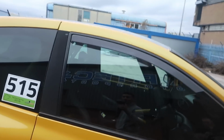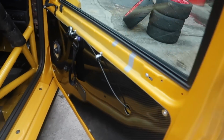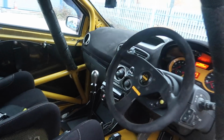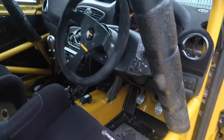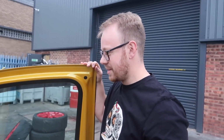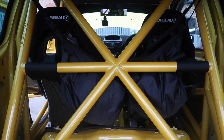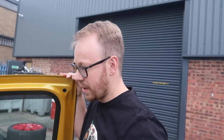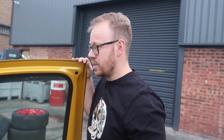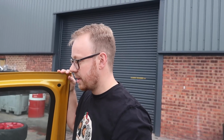But I love this car so much. I feel like anyone that's ever seen this car just has to respect and love it because it's so cool. Even the flocked dash. Anything you could think of has pretty much been done. I can't say, how come you haven't done that yet? Because you've already done it. It's nearly there. I've got some plans over winter. The gearbox needs refreshing, because that's the only thing I didn't rebuild. They're pretty strong boxes, with a limited slip diff from factory, but it's starting to feel a bit tired. The engine had done about 80,000 when I bought it, but the engine's obviously brand new now, forged and everything, but the gearbox was still original. So the plan is to do that over winter.